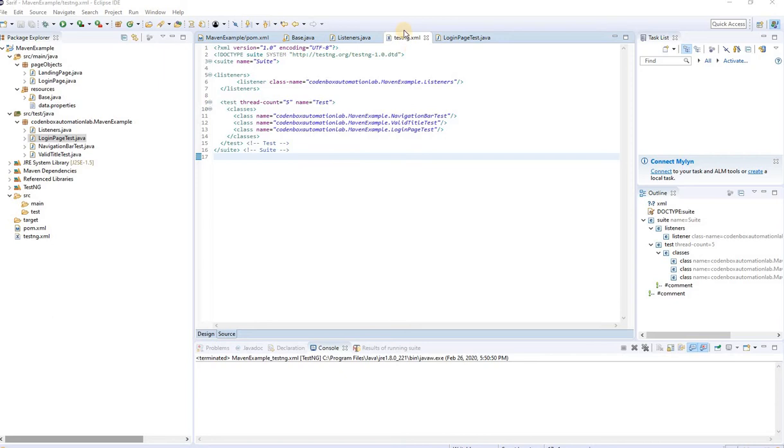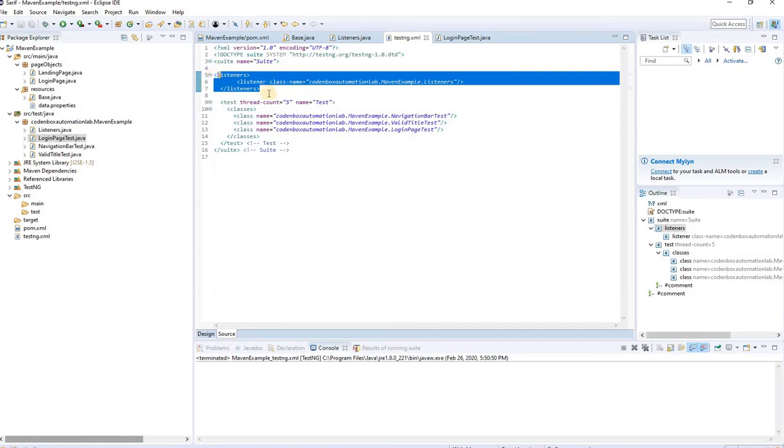So this is our test.xml file. Here I have a listener class. You can see this listener class here. Your listener class information in your test.xml file has to come right after your suite level, right after the suite, and then you need to create a listeners opening and closing tag.